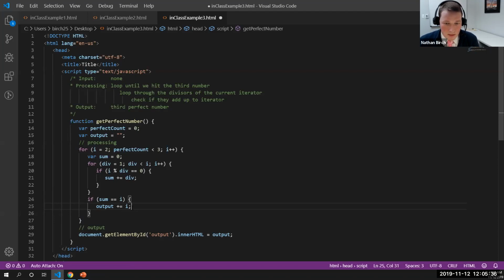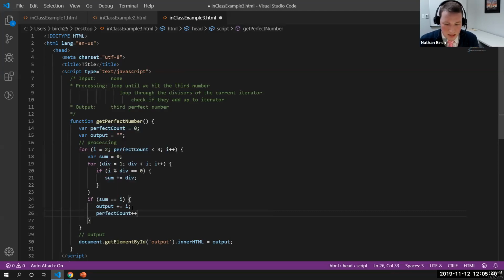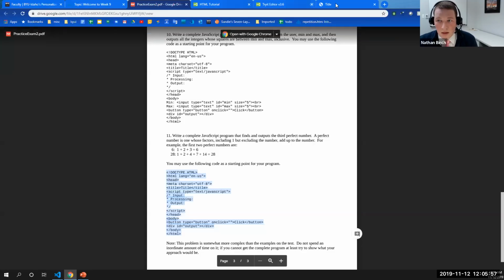And then we'll say perfectCount plus plus. Okay, so we have our output there. Perfect count, we're only really going to use this if we wanted to get an input from the user. If they said, I want to get the 5th number or something like that, then we could use that. Okay, but let's run this real quick and see how it goes.